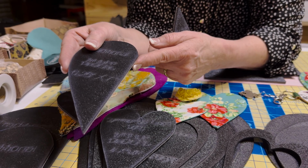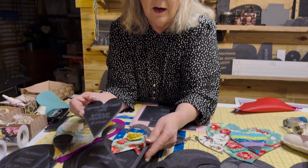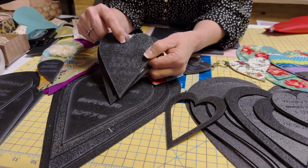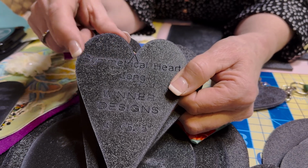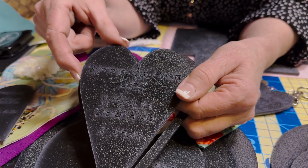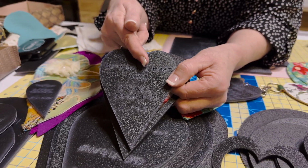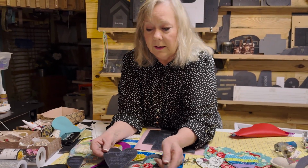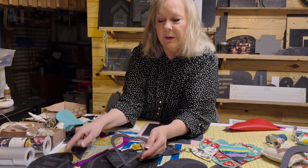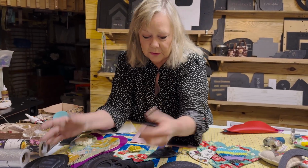What do I mean by fussy cutting? I'll show you in more detail later on, but it's picking out your fabric and centering it exactly where you want. If I look at these two here, you can see I've got the Fussy Cut Frame, but I also have cut marks. Those cut marks are for the rotary cutter to go inside. If you're familiar with some of my other templates, especially the ones that have the boxed bottoms, those cut marks make all the difference. These are at an angle, so when you're cutting this way and this way, you can get inside. The Fussy Cut Frames work with these. They will kind of work with the half, but you only have half a template. So when I show you fussy cutting, you'll get it. You'll see why we need that.